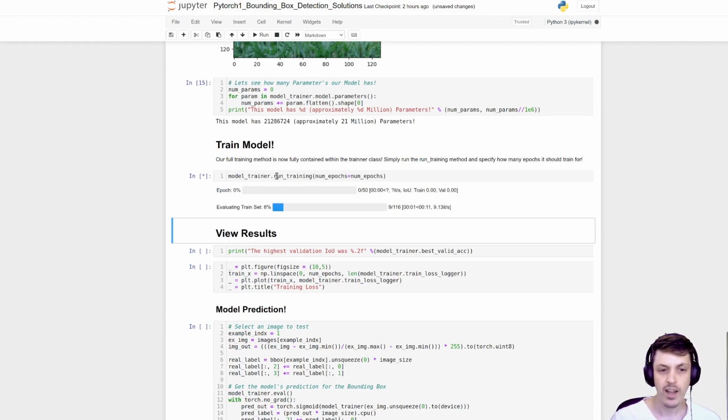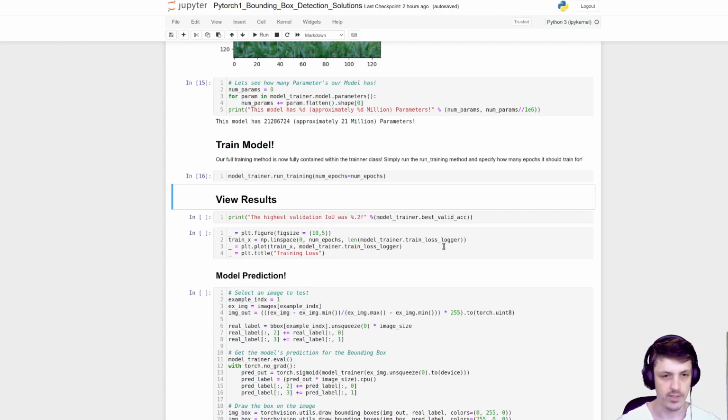First, I'm evaluating the training sets separately to the actual training loop. You could do both at the same time, but I'm doing them separately to get a more accurate value. So you can see our IOU is already up at 0.71, so it's already relatively good, but we'll see how much better we can get.